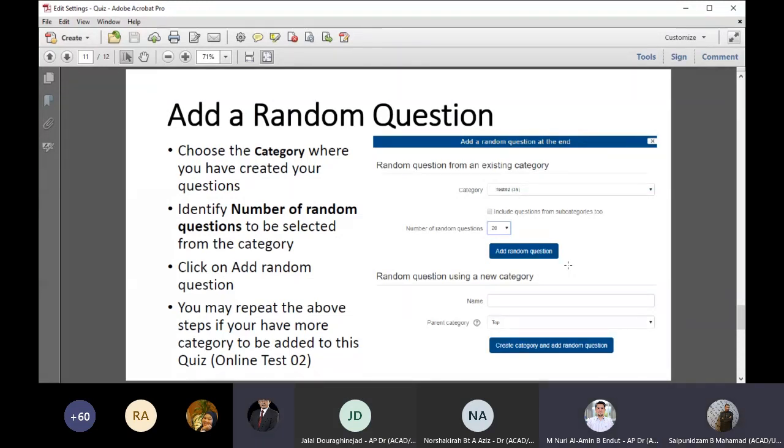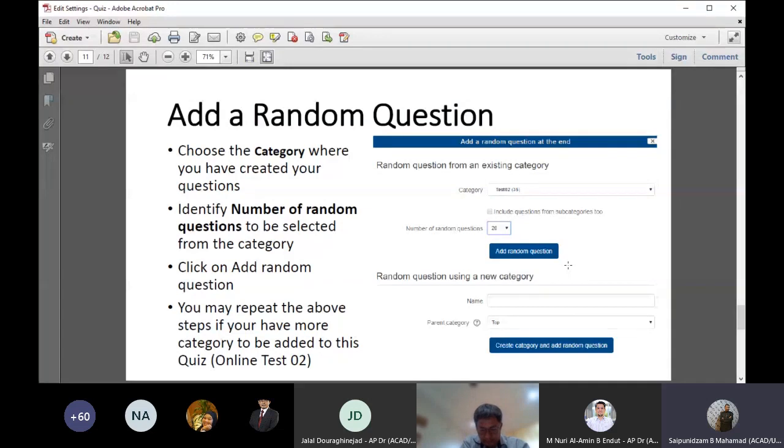Okay. Nizam, will the students receive different questions? Yeah, as per default in Moodle, the algorithm tries to be fair between students. Even though we select randomly from different categories, the overall set will be the same for each student. The randomization is only in the order. For example, 10 questions from topic A, 10 from topic B, 10 from topic C. Every student has the same set of questions, but the order displayed in the quiz is randomized, meaning question number one in topic A for student number one may appear at question number 10, and the same question will be displayed at number 30 for the next student.